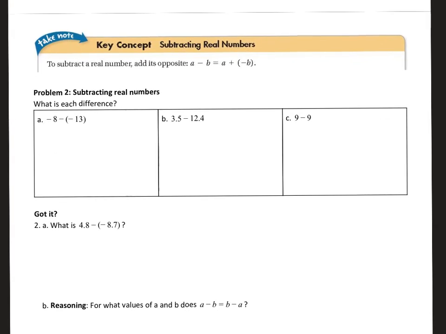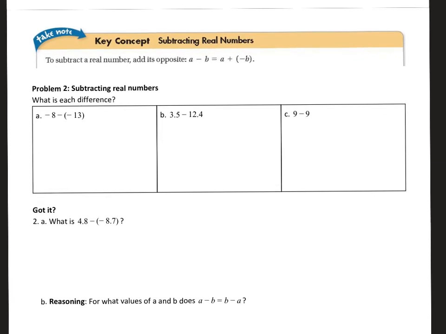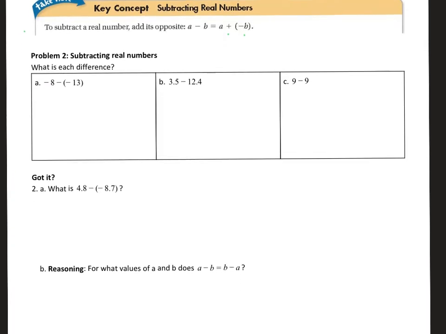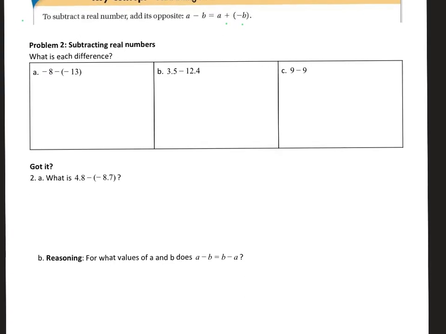Moving to subtraction. Really, subtraction, I like always rewriting it as addition. So if I'm subtracting two things, you could write it as plus and negative. It's a very useful tool because then you're just back to adding. So it's just rewriting the subtraction as addition. So in problem 2, negative 8 minus negative 13, I'll write it as changing the sign of both, okay?